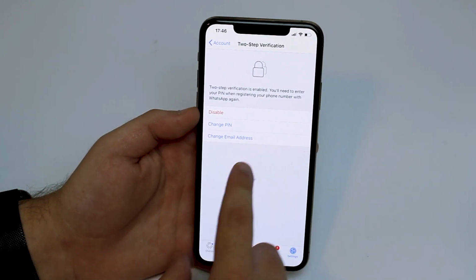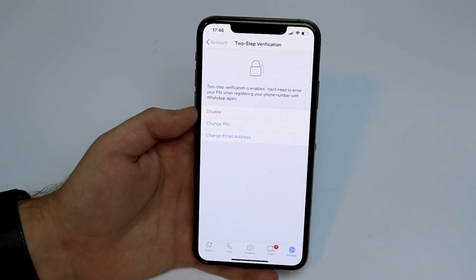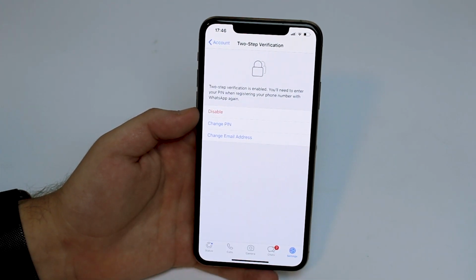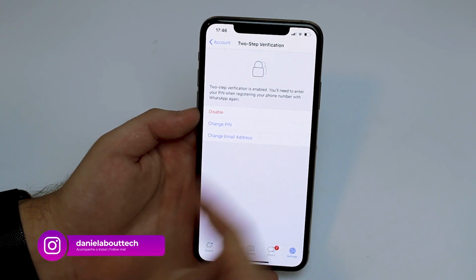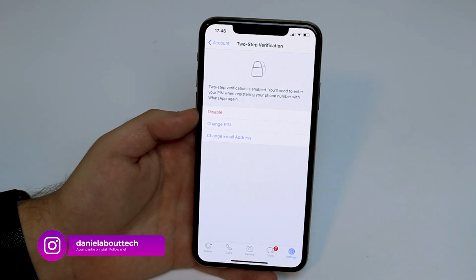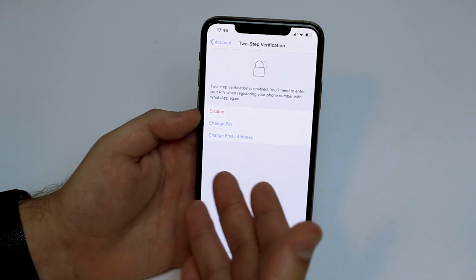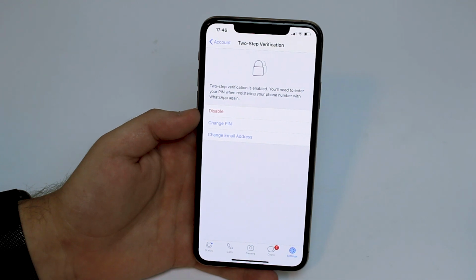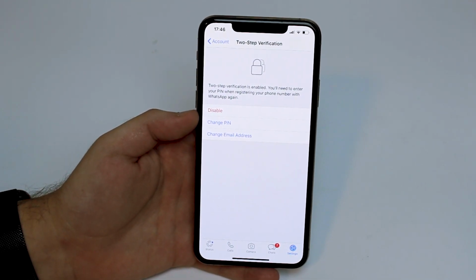So every time you want to log into your WhatsApp, like let's say you change your iPhone or you reset it and you want to recover on a new phone, or if somebody is trying to access your WhatsApp that you don't want them to, we're gonna have a second layer of security. The first one, of course, is that SMS code that we get to activate WhatsApp, and the second one is a PIN, a code that we're gonna create in order to activate WhatsApp.